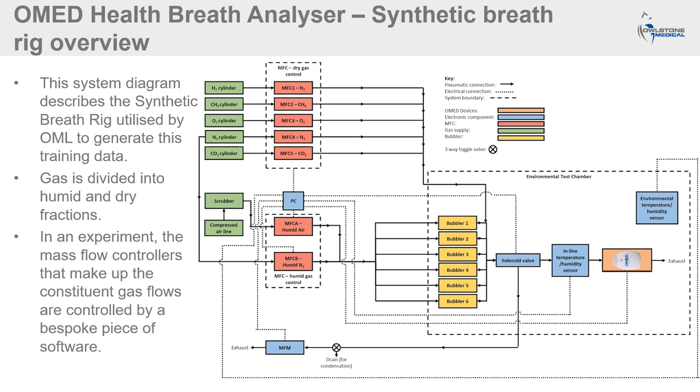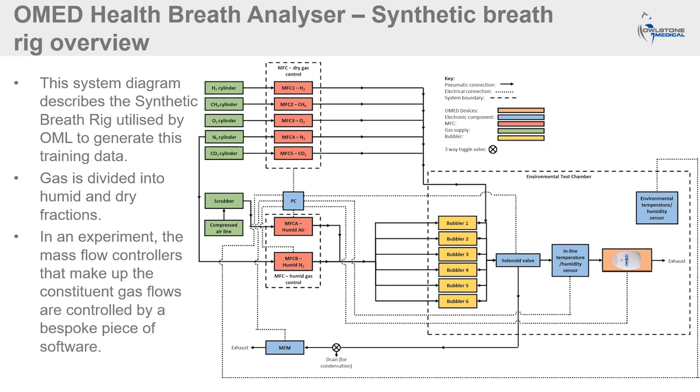By varying the ratio of these two fractions, we can control the relative humidity of the delivered test gas. The concentrations of hydrogen, methane, oxygen, and CO2 are varied by changing the ratios of the constituent gases controlled by the mass flow controllers relative to the total flow rate. We know what the concentrations of each gas are in the supply cylinders, which allows us to determine what each flow rate needs to be in order to reach the desired concentrations of the final test gas. The test gas comprised of a lower than ambient O2 concentration, offset by carbon dioxide, in order to represent human breath.